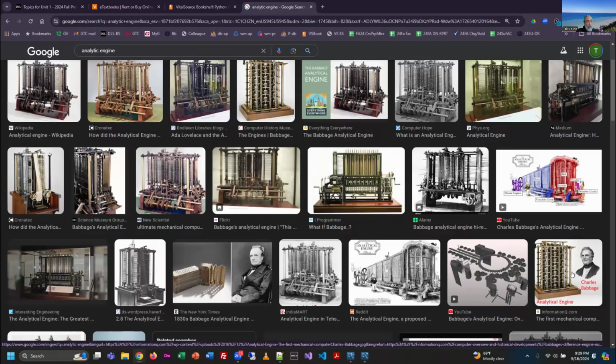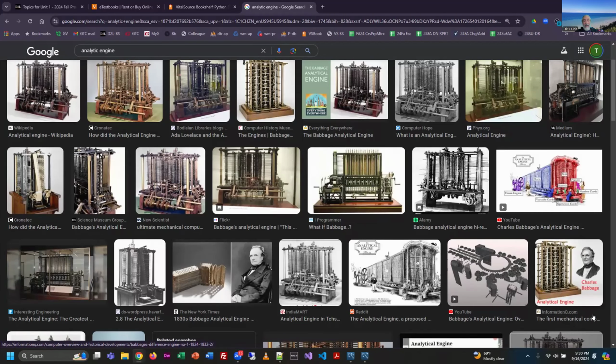So you could input a formula like we just kind of did with our algorithm, throw in a couple of numbers, turn the levers and the cranks and the gears and all that, and then it would display the answer with knobs and levers, and it didn't have a keyboard, folks, right, or a screen, right? It was mechanical.